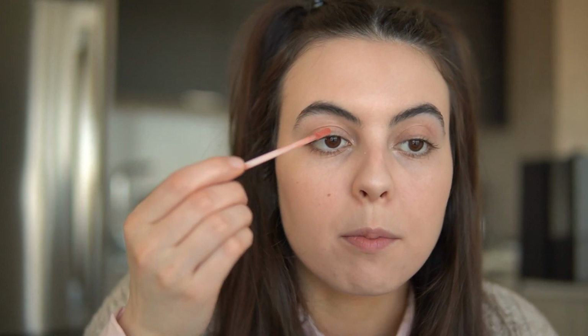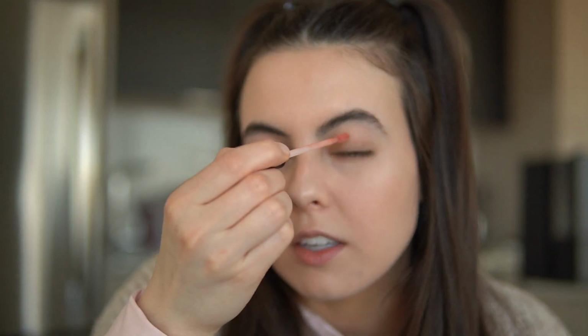Today I am opting for Waikiki Rose from Nude Sticks. It's their Magnetic Lip Plush Paints. I like that magnetic sort of matte color on my eyes sometimes, so I'm going to put 2 dots here, 2 dots there, and just go in with my finger and rub that everywhere.